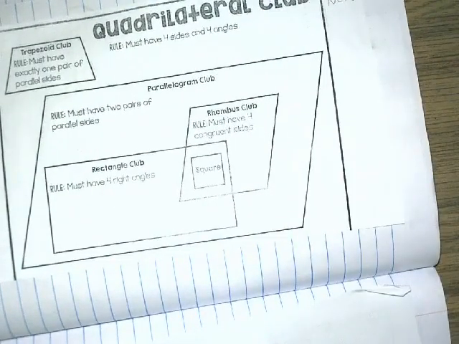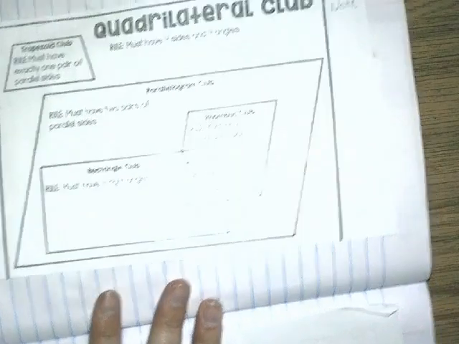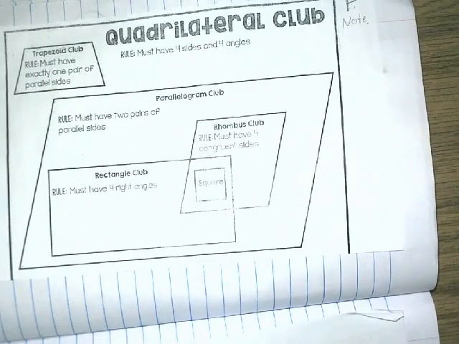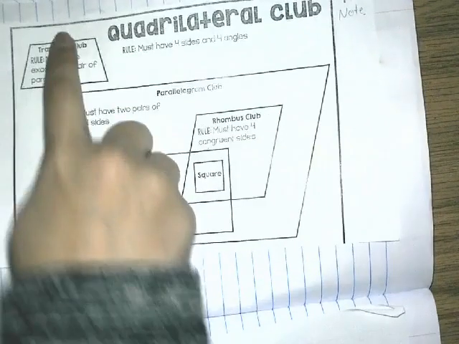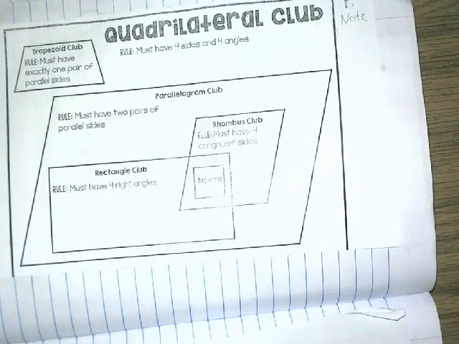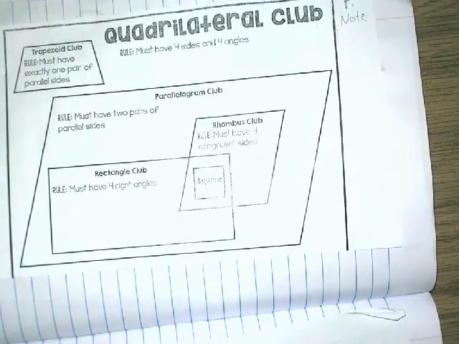So if you look at the quadrilateral club notes page, which is something that the kids get and they've all been able to use on their quizzes, you have a trapezoid. And the trapezoid is off on its own by itself because the attributes of a trapezoid are that they only have one pair of parallel sides. So only these sides are parallel, but these ones would not be parallel, which is why they only have one set of parallel sides. It's the only quadrilateral within the club that will only have one pair of parallel sides.